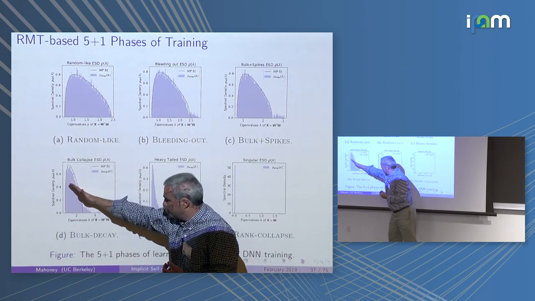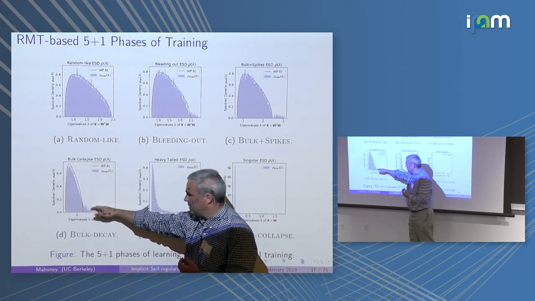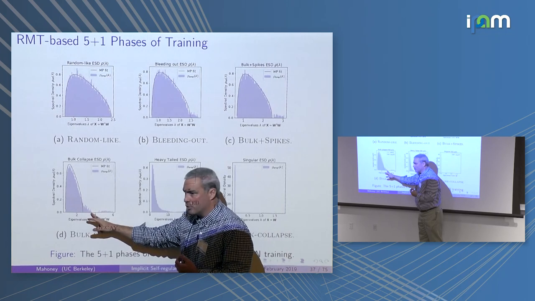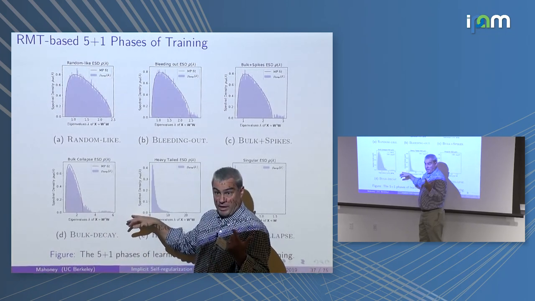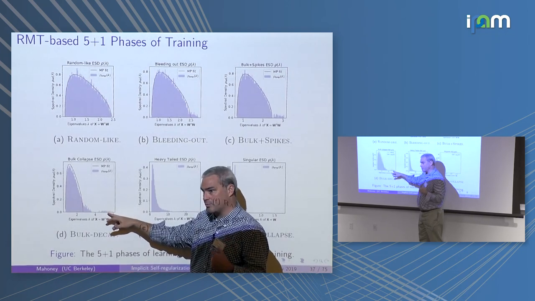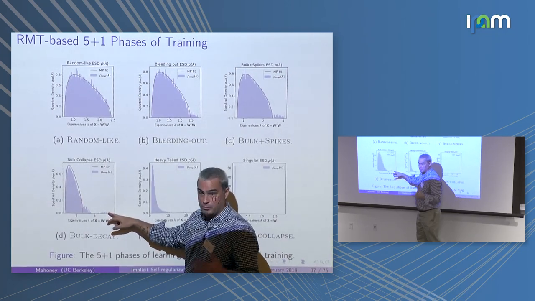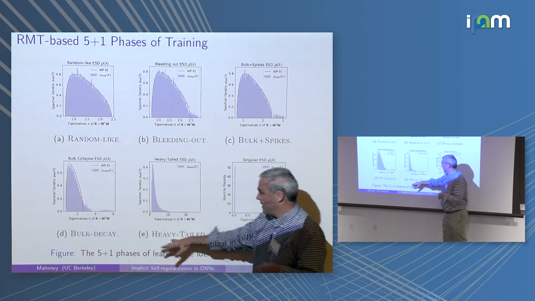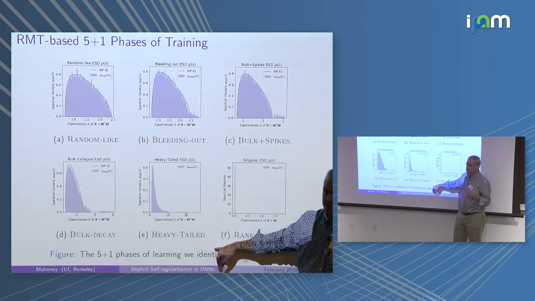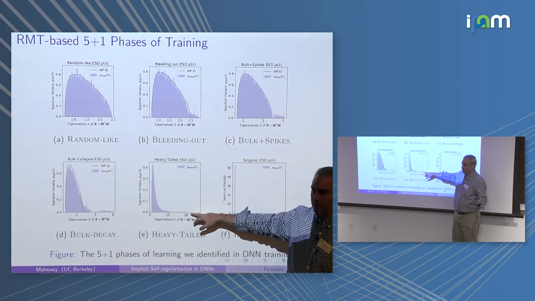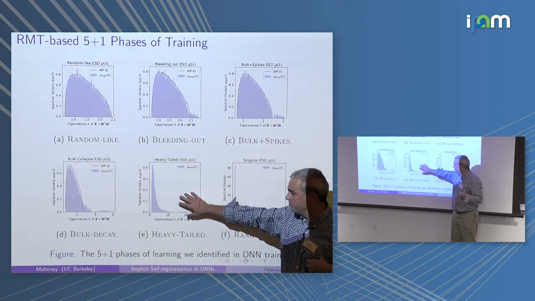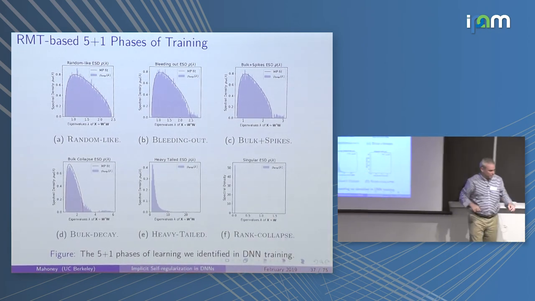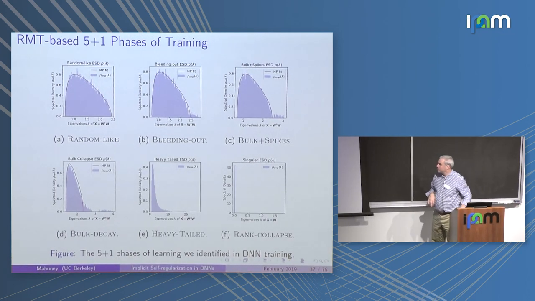Four is that you start to have this sort of bulk decay. You're really degrading the quality of the bulk, pulling more stuff out. You may or may not have this thing sticking out, but eventually more things pull out in a heavy-tailed way. If you have one thing here, is this a spike or is this a fluctuation effect? That's a modeling question. And then you could be heavy-tailed. Heavy-tailed isn't just a vague sense of, oh, I have a few things that are large. I mean it's reasonably well fit to a power law with parameters between 2 and 4. And then you can have a degenerate case of rank collapse in certain cases, which we also see.